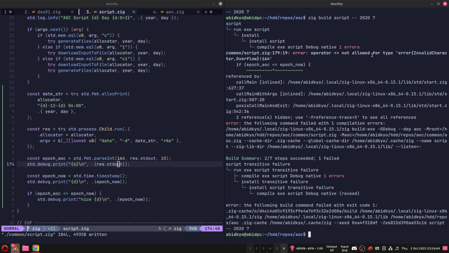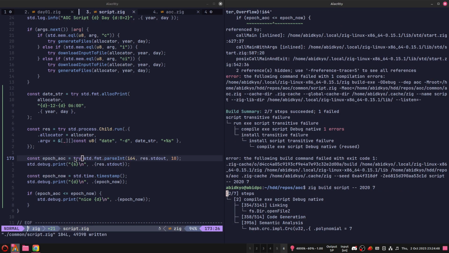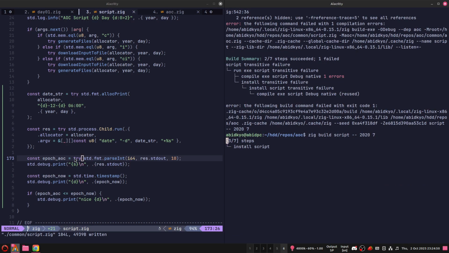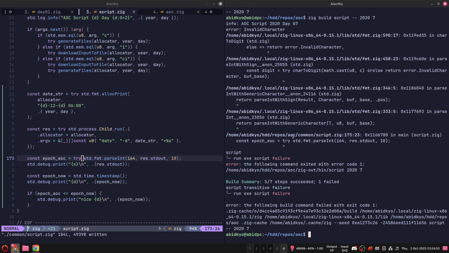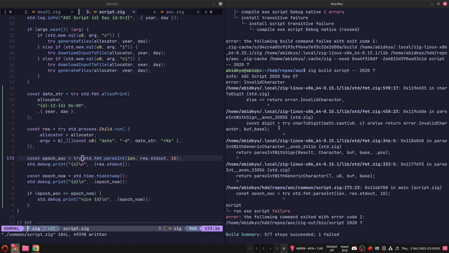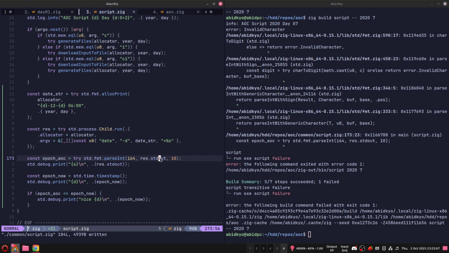Operator not allowed for type blah blah blah, of this. I always forget the try keyword. Invalid character. What? Why? Why not?